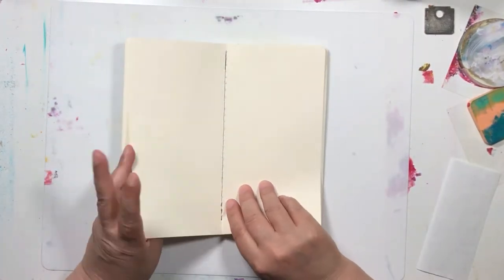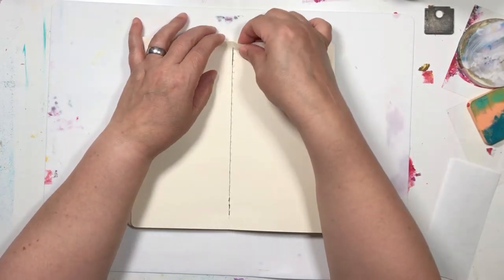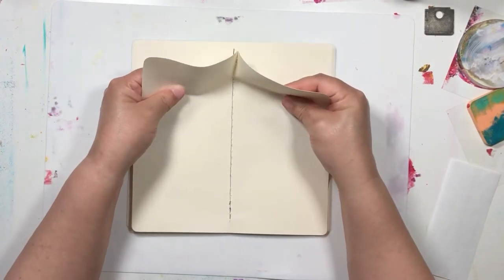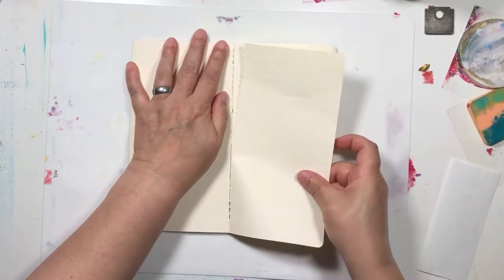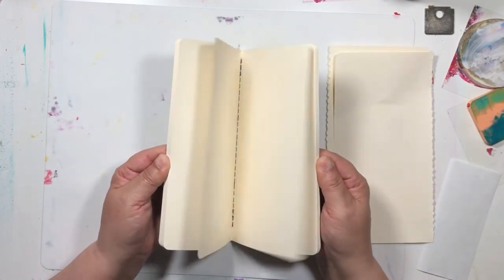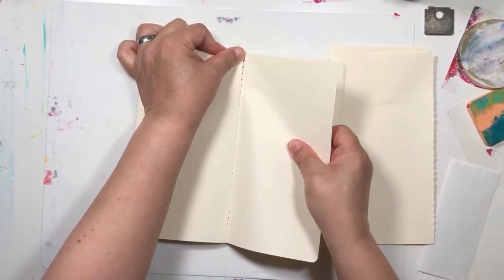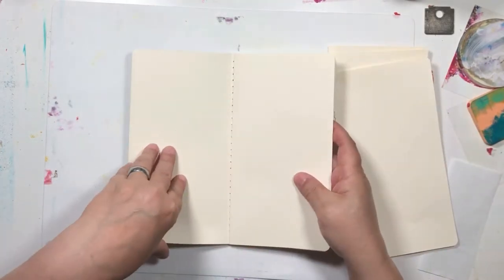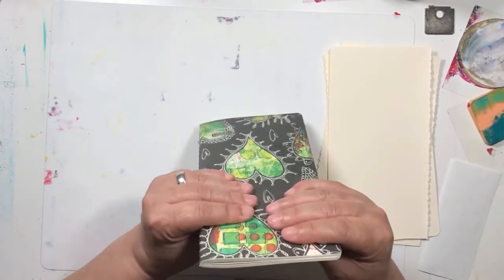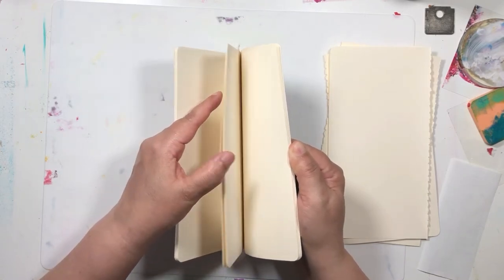So number one, I am going to rip out a page in the signature, but you want to be careful. If you take them all out of the middle you're weakening the threads of this signature — see how that one got a little bit loose? Instead of doing that, you want to come back one, two, three — so I'm going to rip this one out, and then one, two, three over here is going to come out because we've ripped the two sides of the signature apart. We'll do one more set to make it a little bit skinnier.